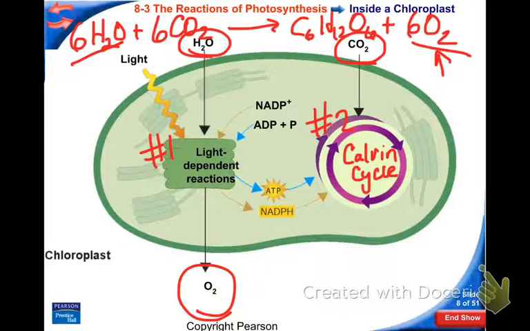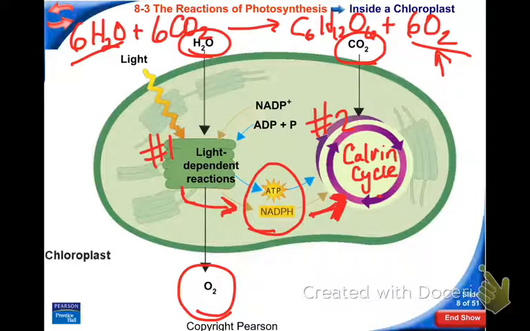The things that are produced from the light-dependent reactions, the ATP and the NADPH, become the reactants for the Calvin cycle. Okay, so the stuff that is produced from the light-dependent reactions, the ATP and the NADPH, become the raw materials for the Calvin cycle. And the Calvin cycle takes place in the stroma. So before I can go to the next slide, I have to erase all of this.